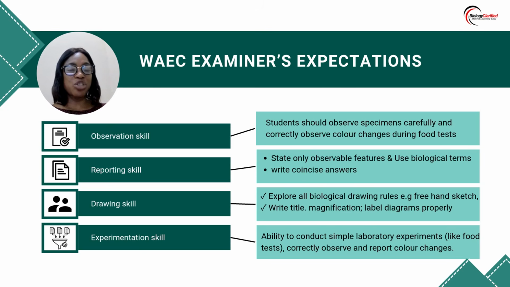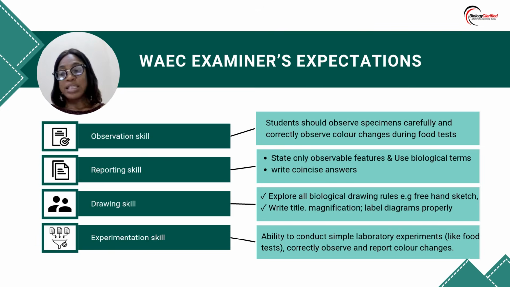You write your magnification. Your magnification is the relationship between the diagram and the original specimen, the fraction of it. What fraction of the original specimen did you draw? So you put it there. It does not have any measurements. It just times the number. If I'm drawing an orange, for instance, what's the fraction of the orange that I draw? Is it half of the original orange or is it times two of it? That's what magnification means.